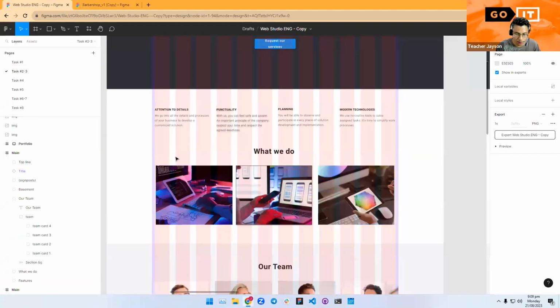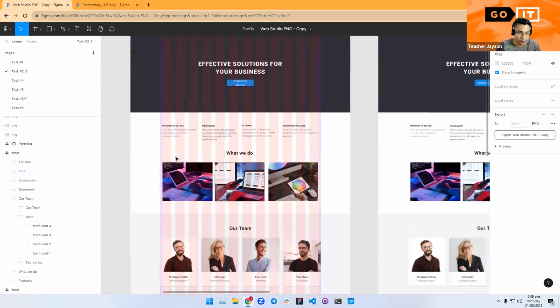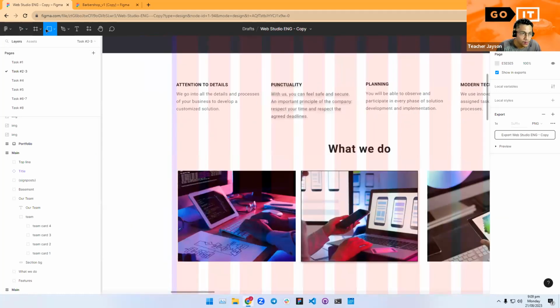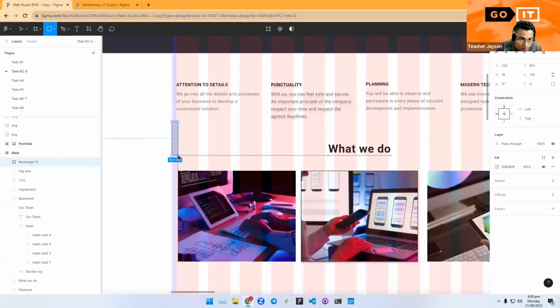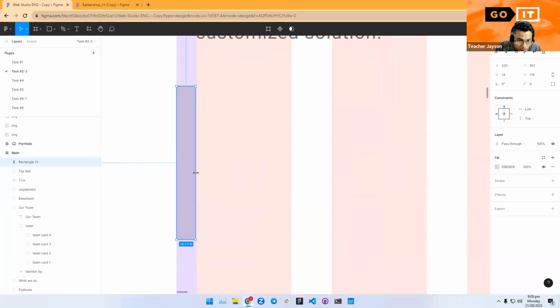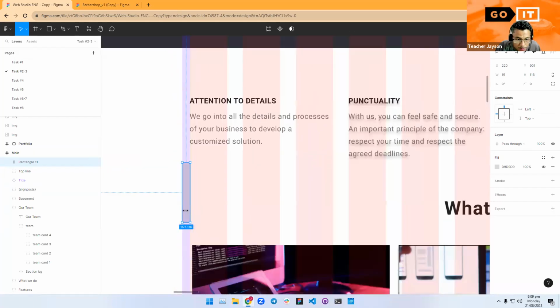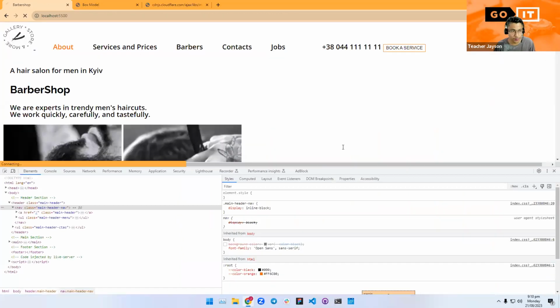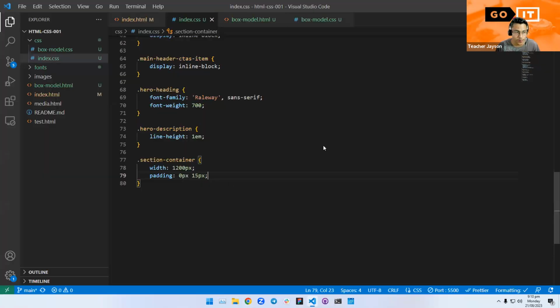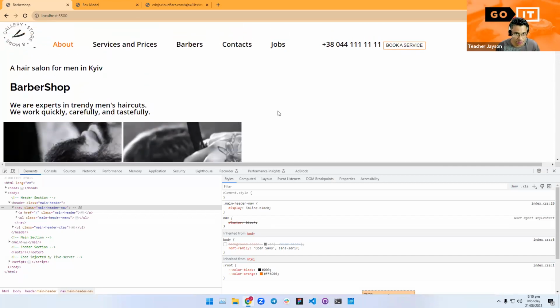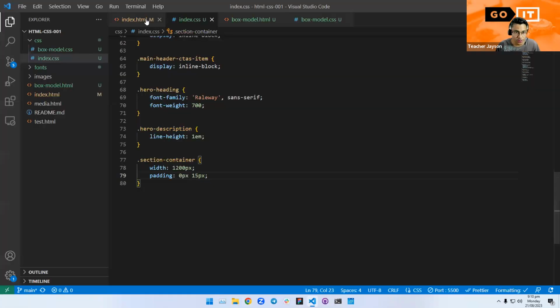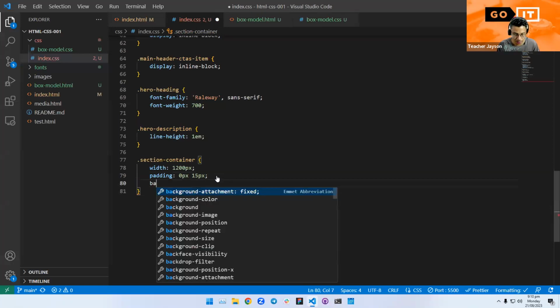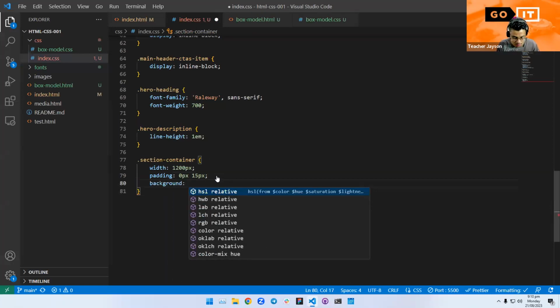So let me just confirm that once again. Let me draw a rectangle here to match that. So zoom in a little bit, adjust it to match. So now it's 15 pixels. Yep, confirming that it is 15 pixels. So we can't see that just yet. So let's try to add a background so we can see how it looks.